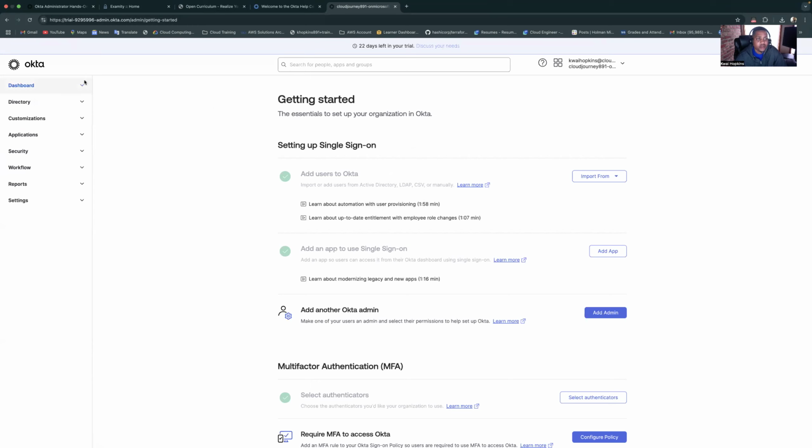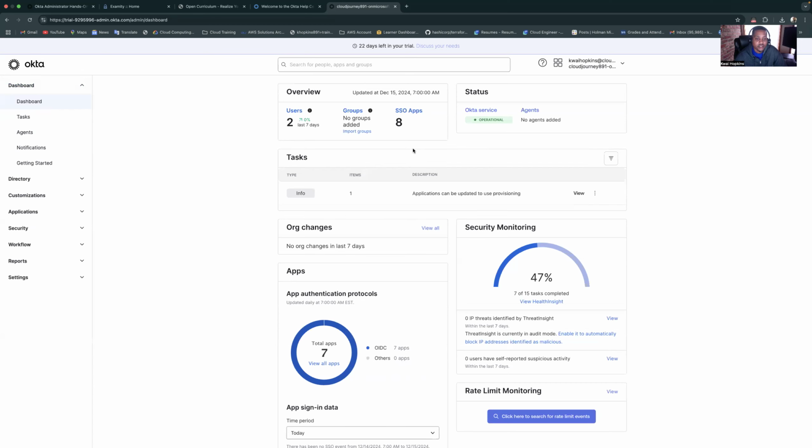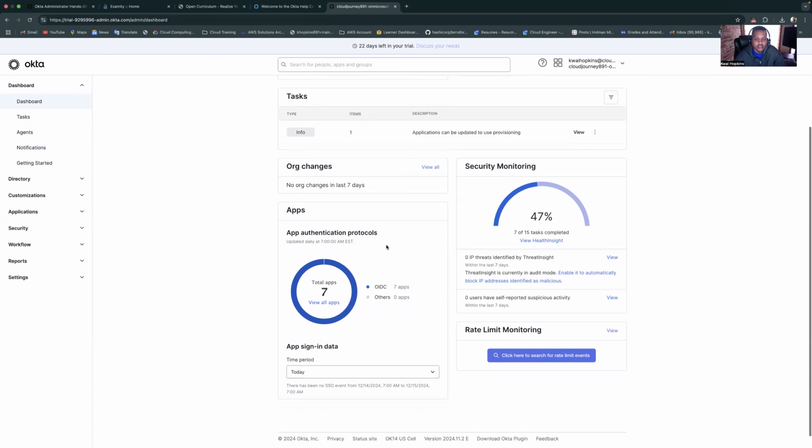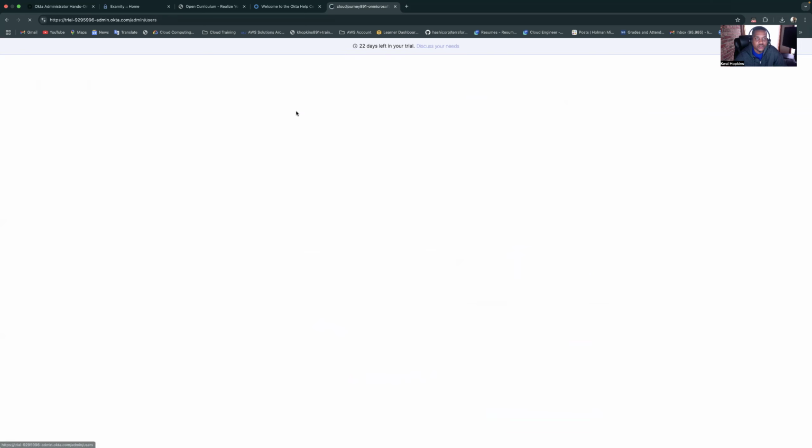This is what I was saying earlier for preparation. Know this very well. Get used to each of these tabs here, because you'll get questions in the actual exam about things in an Okta dashboard, some simple questions, basically around what's in some of the tabs here. So let's go to users.